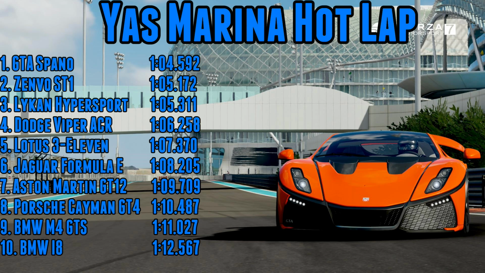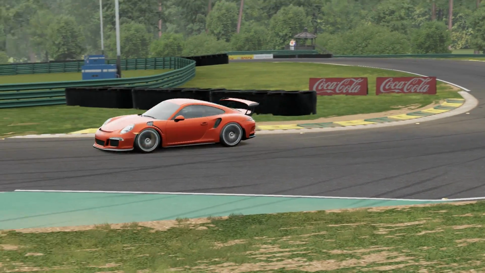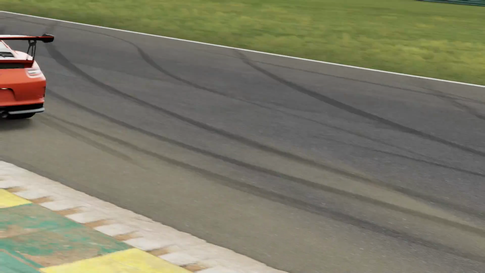It doesn't beat the Lycan or the Zenvo or the GTA Spano. The Spano will remain at the top of the table, while I think actual corner apex speed, the Viper is faster than all three of them. Their sheer brute power when it comes to some of the acceleration zones, and certainly that final run to the line, is where those vehicles are going to make up time. I mean, it's 300 horsepower down on the GTA Spano, 400 down on the Zenvo, and while it is better than them through the corners, yeah, it will lose out slightly to them down the straights.